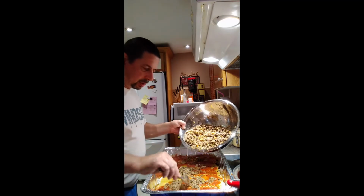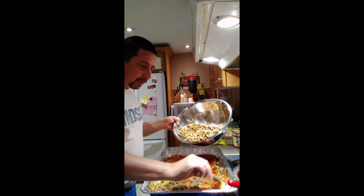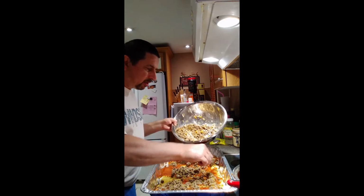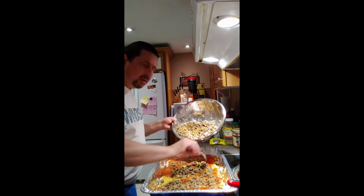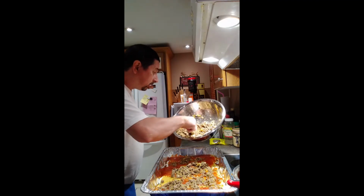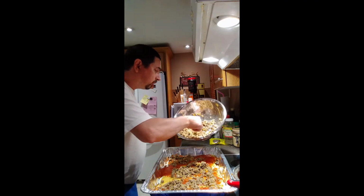Now you're gonna have to put this in a 350 degree oven, and you cover it for about an hour until the pasta cooks. It's still hard, man. I haven't even cooked the pasta. It's only logical.